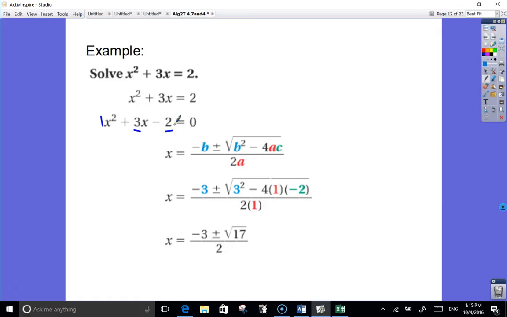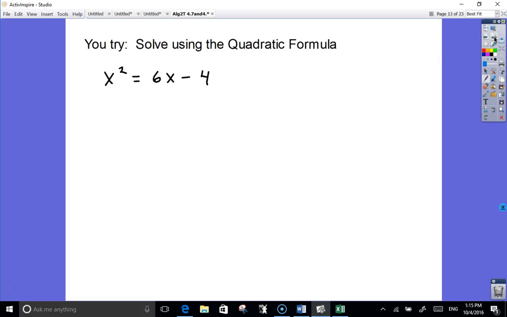And then some of this simplifying of square roots that we've learned in the last 2 lessons comes in handy here. Okay, so why don't you try to solve that one with the quadratic formula. It doesn't matter if you want to put the x squared on the other side, obviously it'll be a -x squared. Or if you want to put the other 2 on the left, it'll all be opposite. The answer will come out the same no matter which way you go.